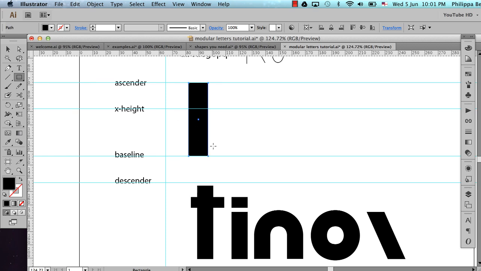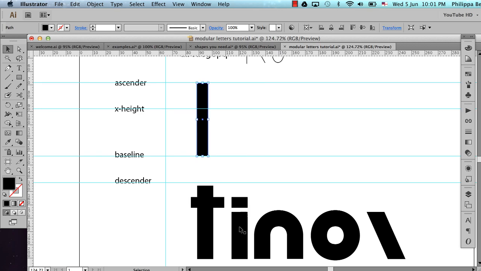So because I'm redrawing this, I'm not going to get exactly the same result as these, but that's okay. I am actually going to make this narrower, make a narrower version. So there we go, that will be my lowercase l, for instance. It may also function as the lowercase t, and it may be used in the D and the B.